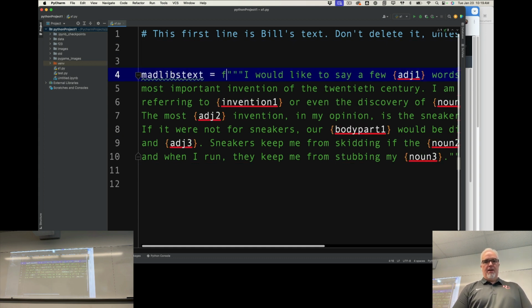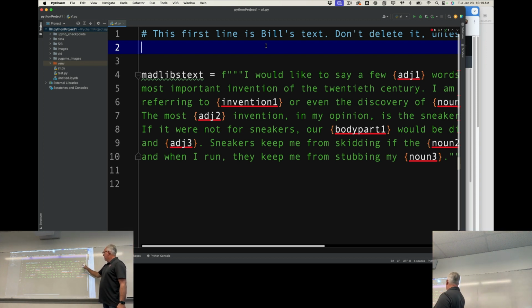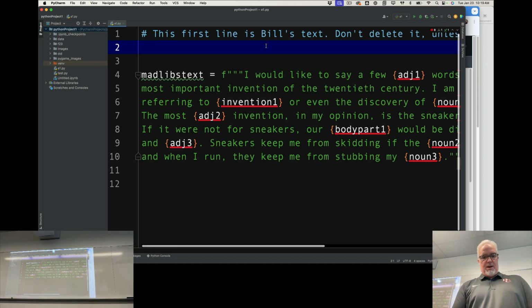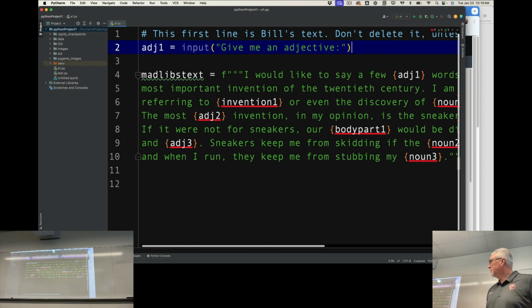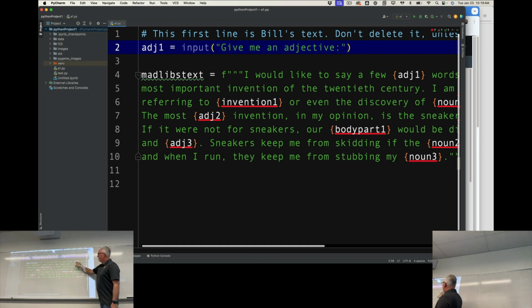And if I F string that, now I can see here are the things that I need to ask the user for. So I'm just going to start up here with ADJ1 equals input. Okay, so now I've already connected the user input here to that first slot. So I'm just going to go through this.